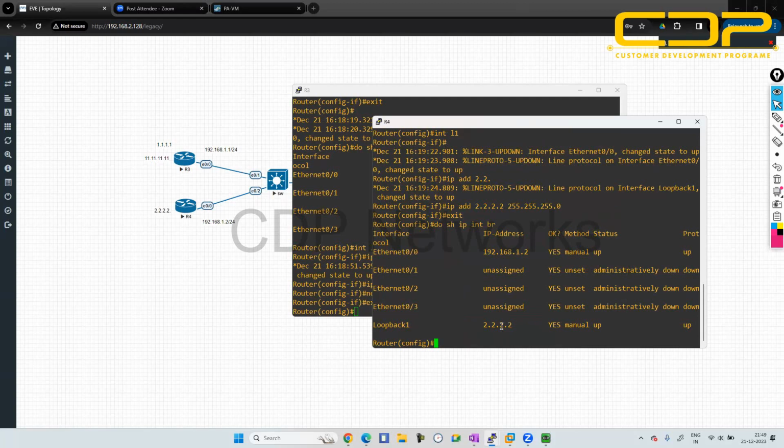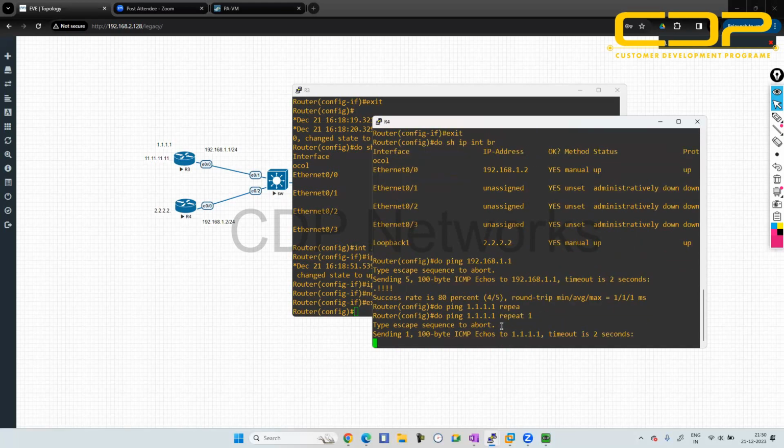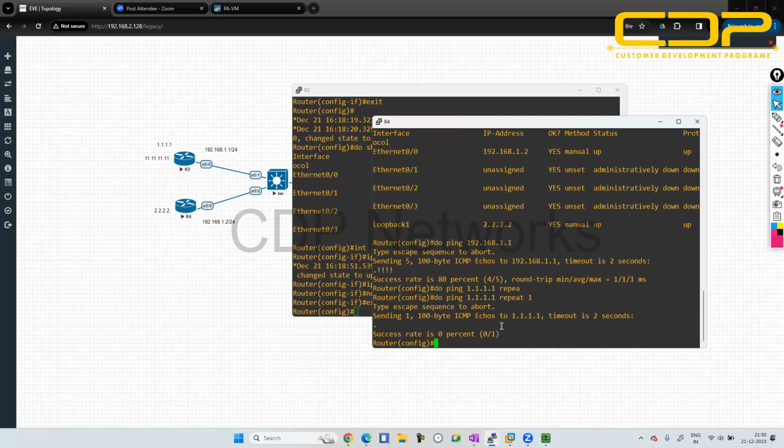Okay, now can I ping 192.168.1.2 to 1.1.1.1? Yes. I'm able to ping. Am I able to ping 1.1.1.1 with the help of router 4? No. Why? If I am not able to ping, then why? Those ports are not connected directly to that router, so we have to introduce those ports to the router. Yes, you will say that the 1.1.1 network is not present in router 4's routing table.